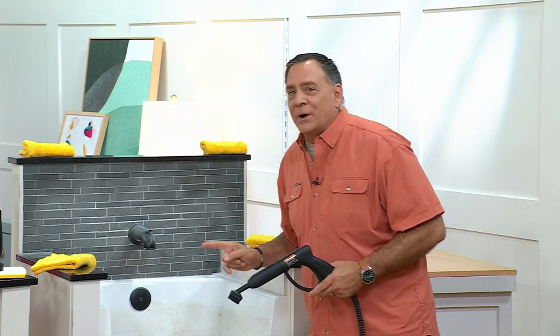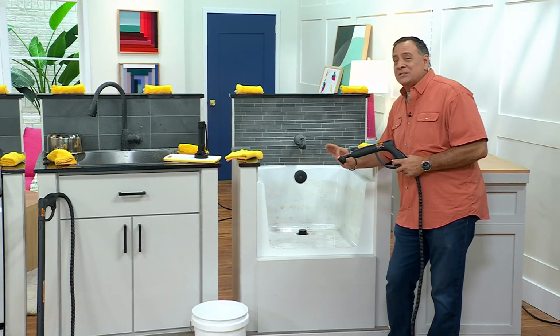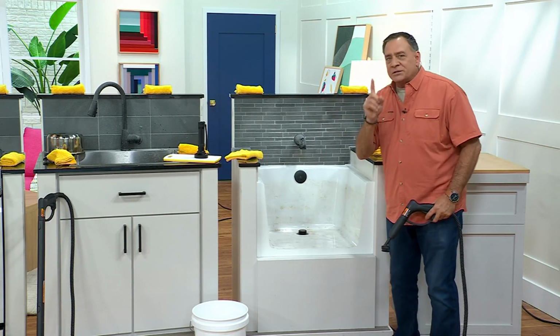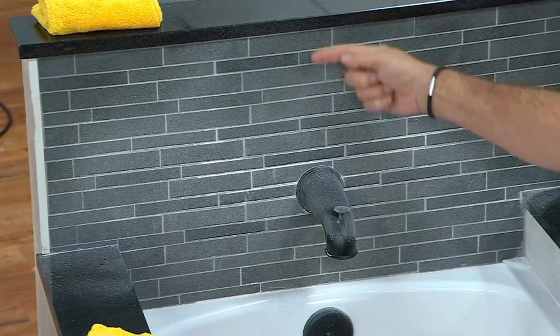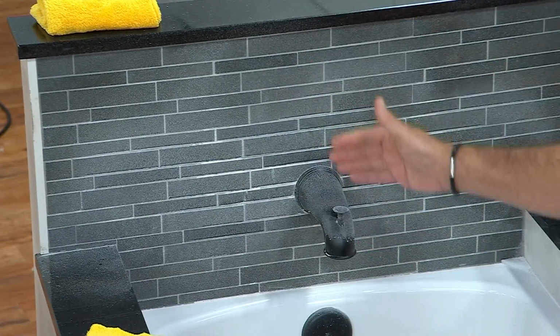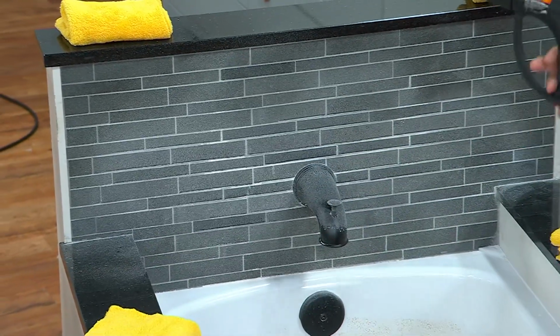Let's do the bathroom real quick, because that's one of the places where I hate to clean the most, but it needs to be cleaned the most, okay? So we're going to do three different things in this with just the Wagner. I'm not going to use separate products to do everything. We're going to do the grout, and we're going to do the tile. We're going to do the fixture, because that's where all the soap usually falls if your shower caddy's up there and it builds up that film on it. And then we're going to do the inside of the tub on the porcelain, all with one tool.